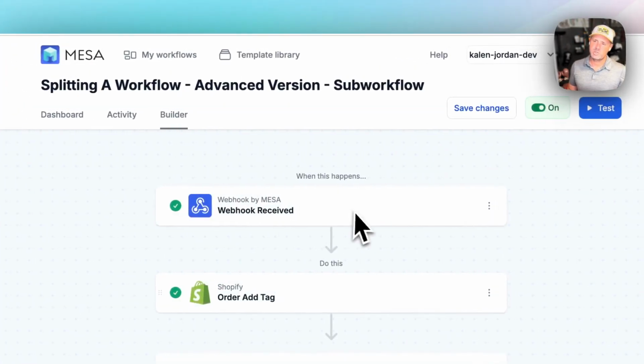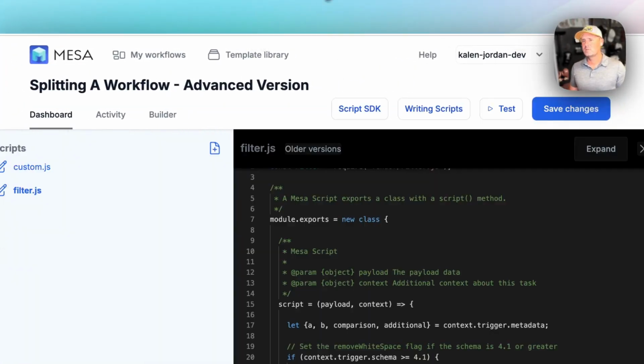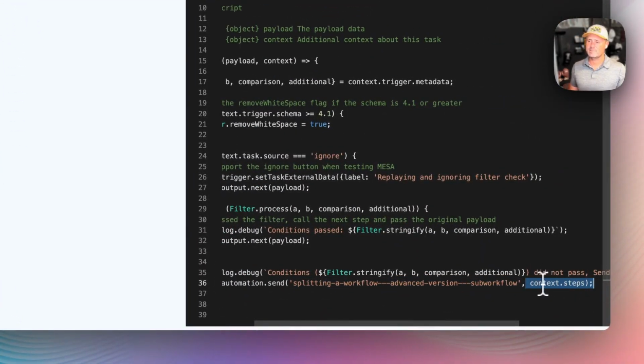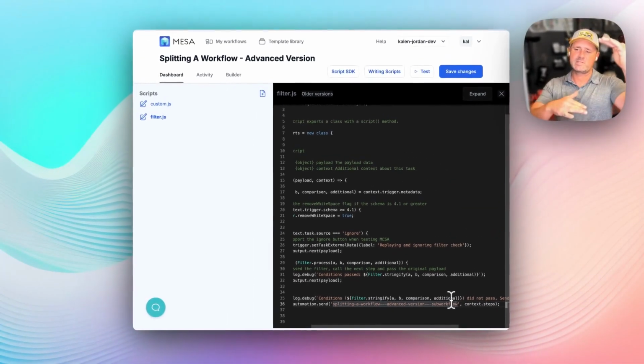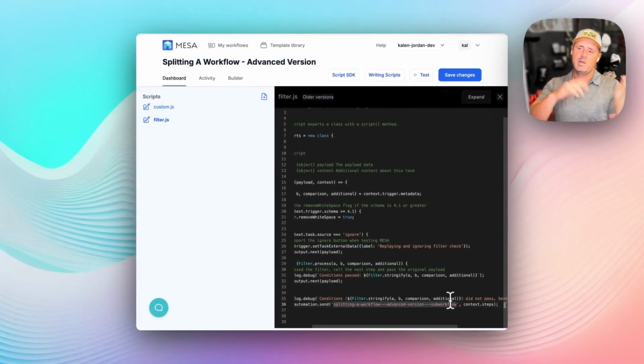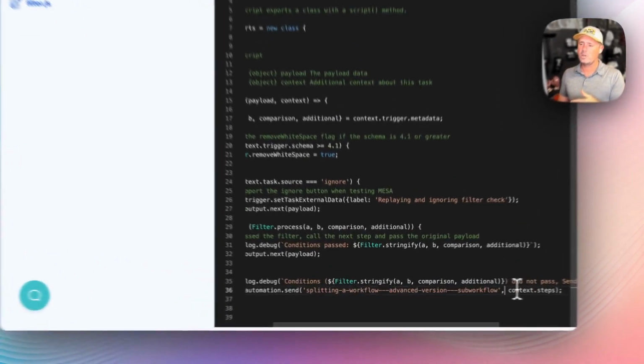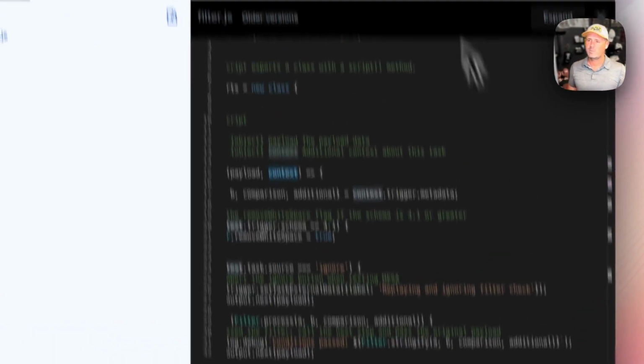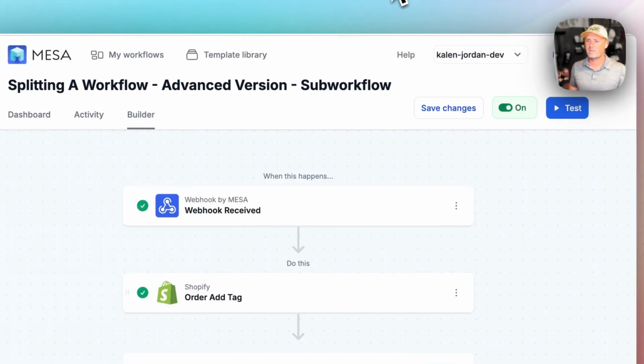And you want to just trigger that on a webhook received. So when we call it, we're going to pass in the existing context. So existing steps that have run up until this point. So you'd have access to all of the context of the previous workflow, as opposed to like if you just pass the payload, you'd only have access to the payload for the previous step. So I like to pass in all the steps so you have access to them.